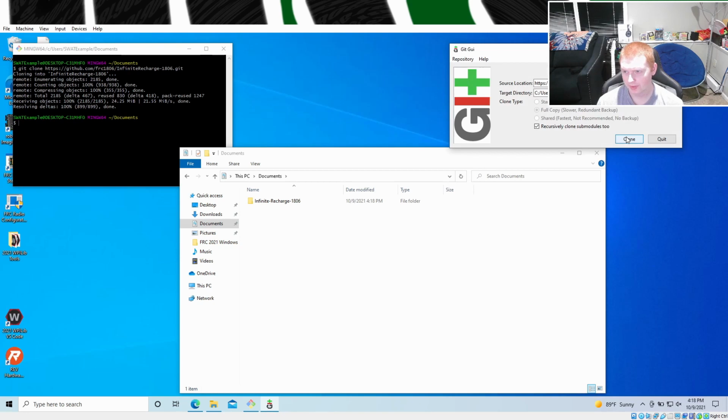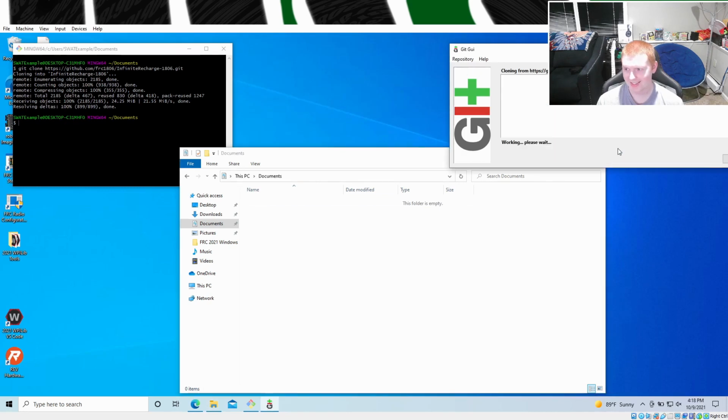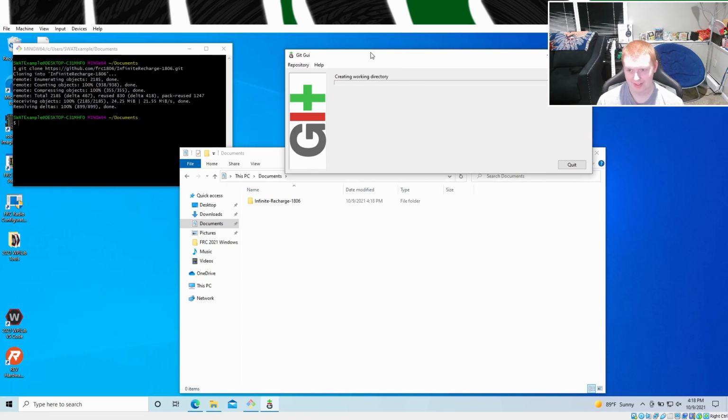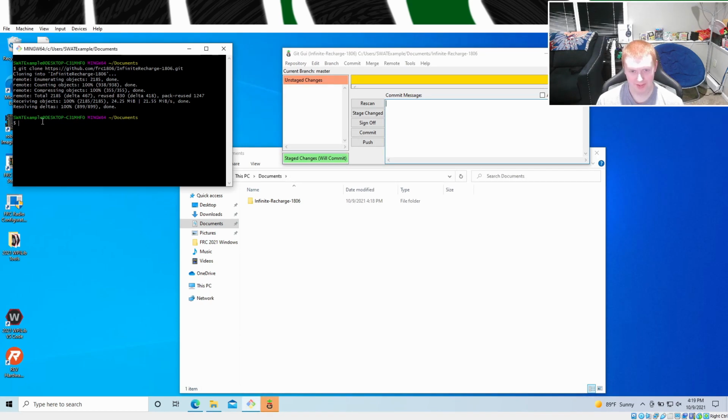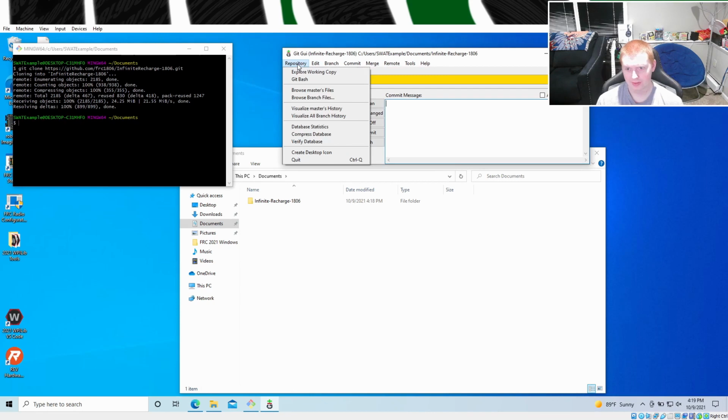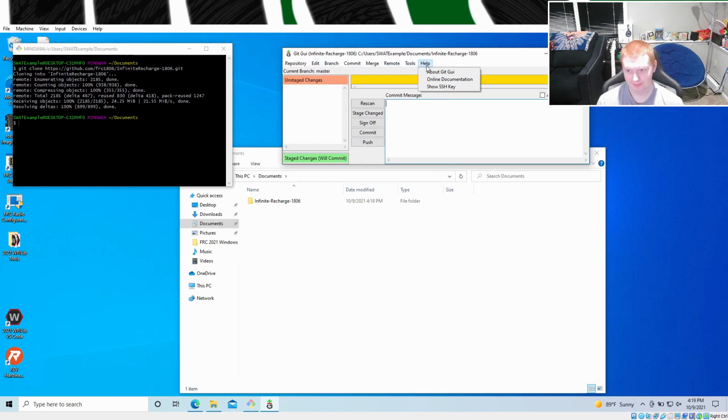Yep. And then hit clone. It already exists. So you have to create the directory and then delete it, because this GUI is great. I actually personally just do everything from the command line because it's honestly easier.